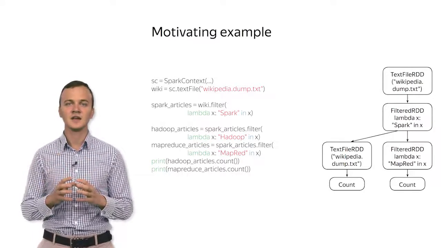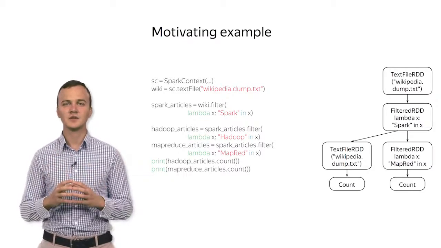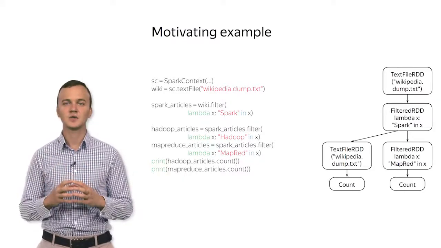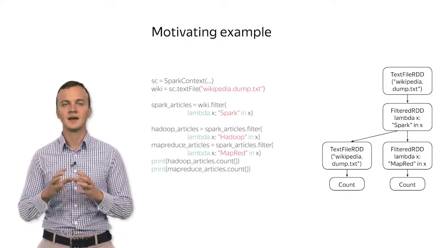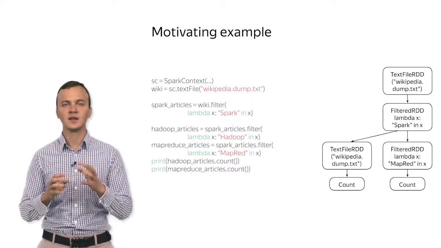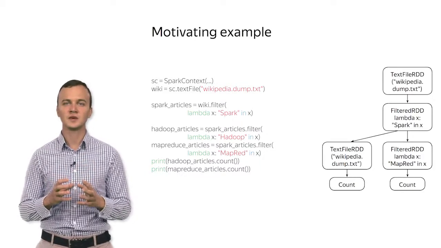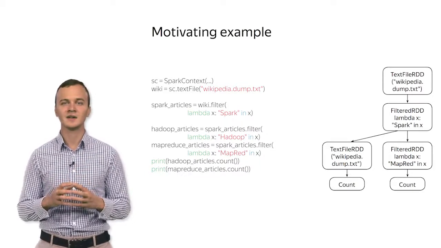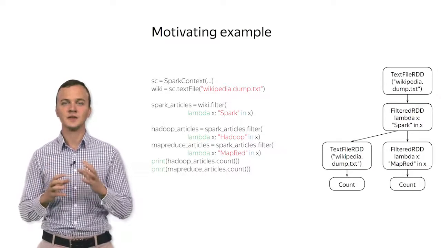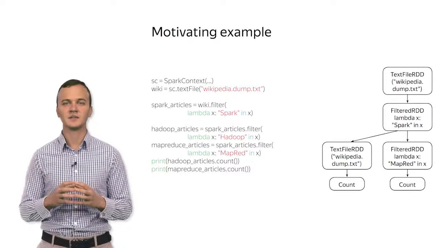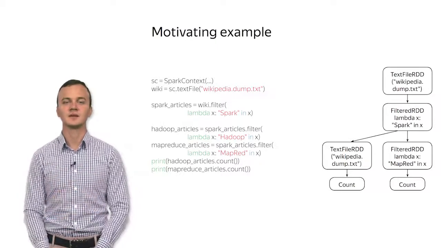The reason is that after completing the computation, Spark disposes intermediate data and thus intermediate RDDs. That means it will reload the Wikipedia dump 2 more times, incurring extra input and output operations. A better strategy would be to cache the preloaded dump in the memory and reuse it until you end your session.